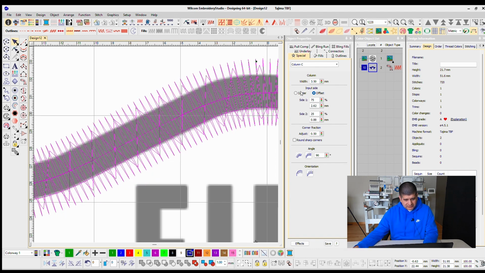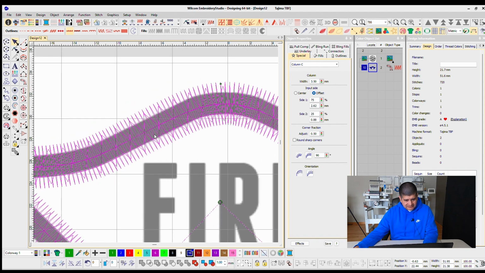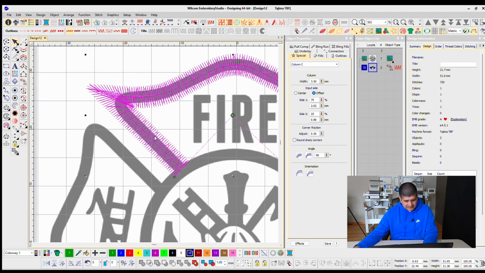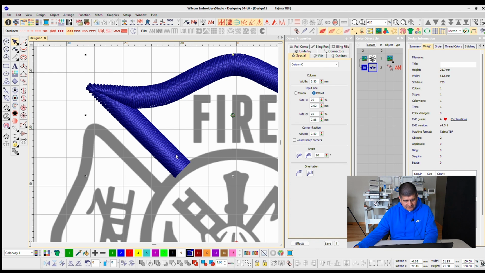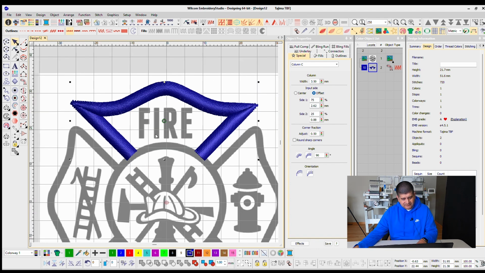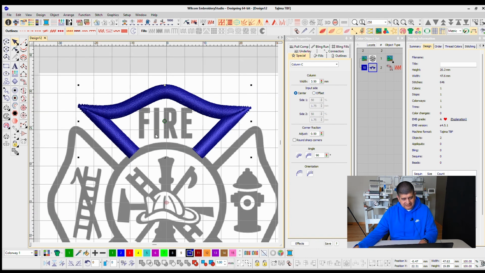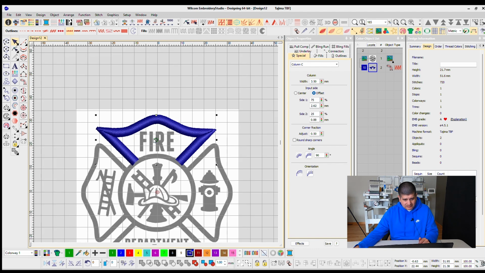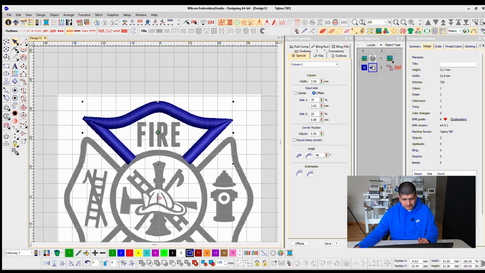So see what happens here. It just pushed my whole underlay stitch, so now it's following this path a little cleaner. This is how it was before, inside, and I just pushed it out a bit. Now it gives me more space. All right, so I have this top portion good to go.